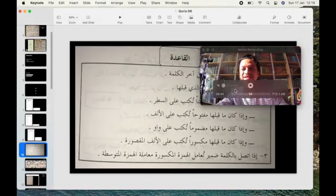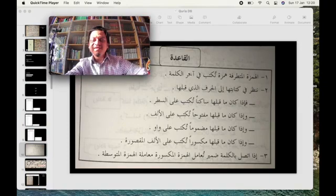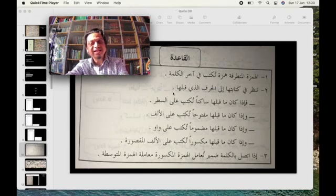And this is the qa'ida of the hamza al-mutatarrifa. This is the hamza mutatarrifa which is tuktab fi akhir al-kalima, written at the end of a word. So if you have a hamza at the end of a word, then these are the principles. It's called al-hamza al-mutatarrifa. So what we have to do, in its written form, is look at the harf alladhi qablaha, the letter just before it.